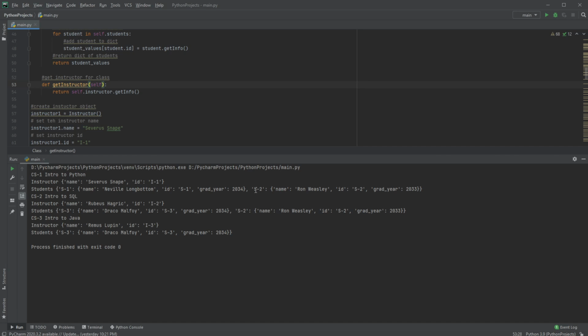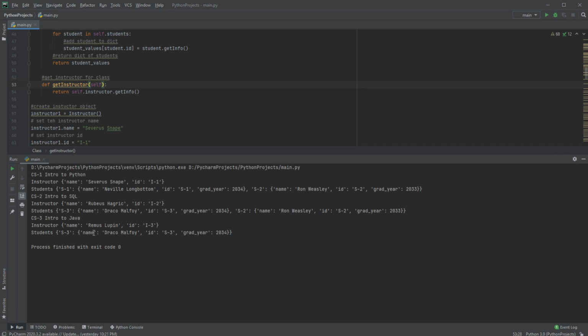Ron Weasley is S2, and his grad year is 2033. CS2, Intro to SQL, our instructor is Rubeus, I spelled Hagrid wrong there. Hagrid, I guess. Students, Draco Malfoy and Ron Weasley. And Intro to Java, instructor, Remus, Draco.